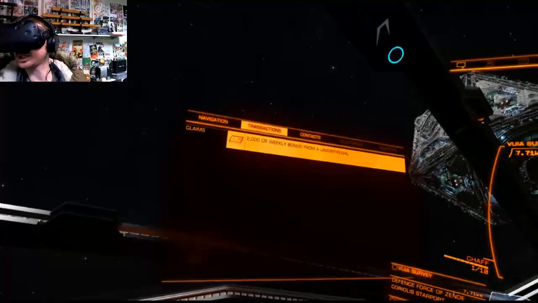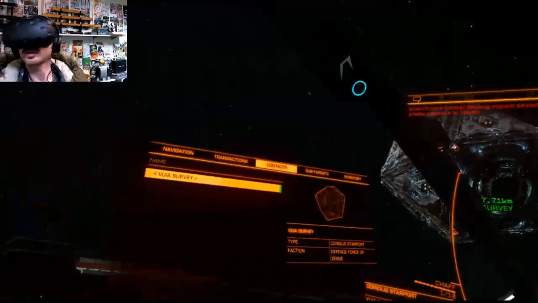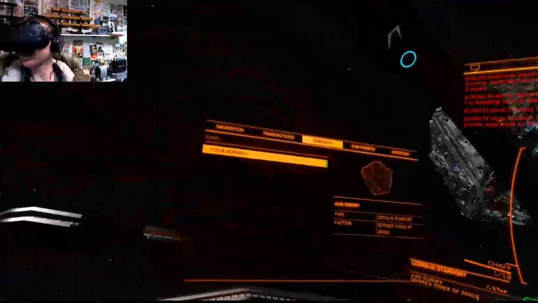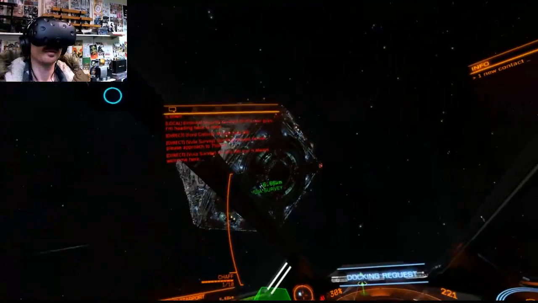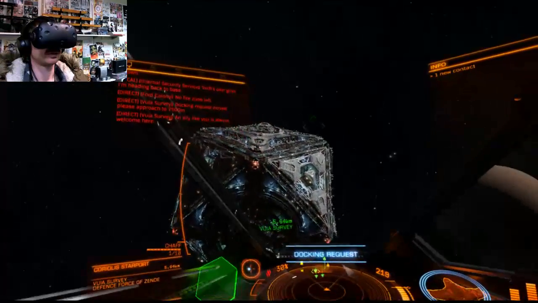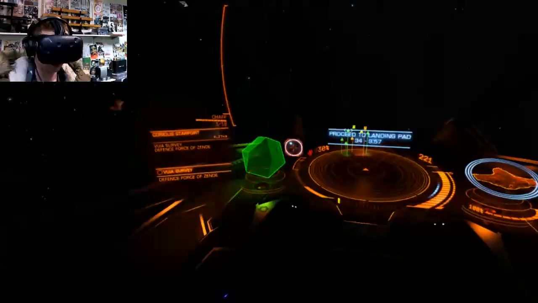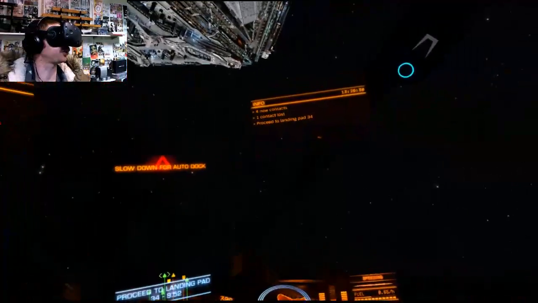They're pleased to have me here. Huh? I obviously didn't do that right. Request docking. Am I at the back? I'm at the bloody back, aren't I? Right, we'll get to fly past this awesome station that's flickering like buggery. I've got afterburners. Nice.